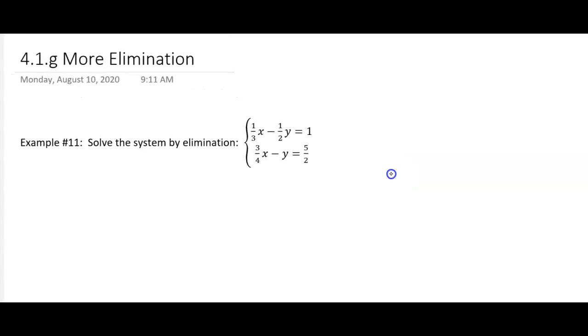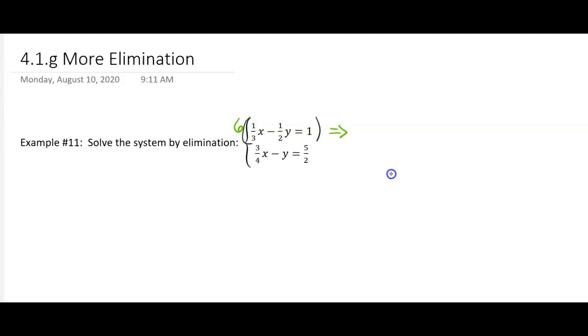So elimination can be a great method. And we're going to show you some more examples. This first one, you notice it has a lot of fractions in it, right? Well, the great thing is you can clear those fractions because we've worked on that before. So you look at that top equation and you think about, well, what's the LCD of 3 and 2? 6, right? So we're going to go ahead and multiply through by 6, and then that's going to get rid of those fractions for me.